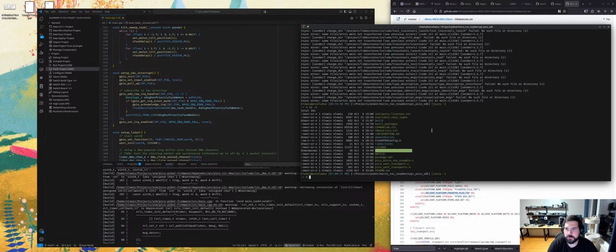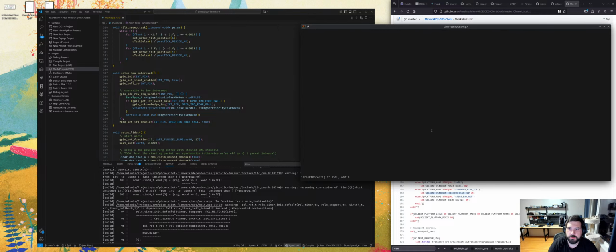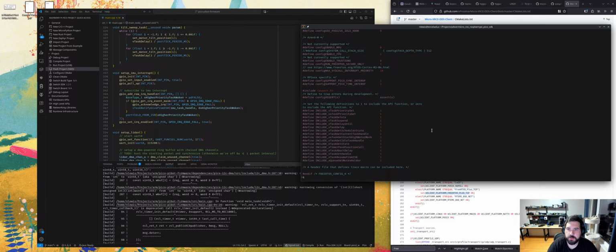Well, this is going to be a little complicated. So, okay, what we'll do is it's going to pull all of this stuff. FreeRTOS config. Is that new? No, that's been... Oh, is that my FreeRTOS config? It could be. That could be the one I stuck in there.